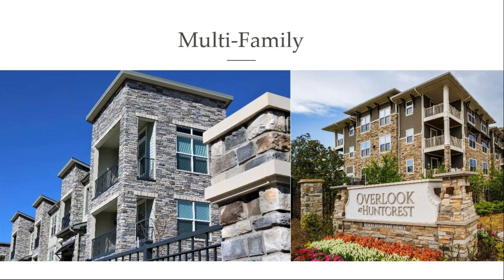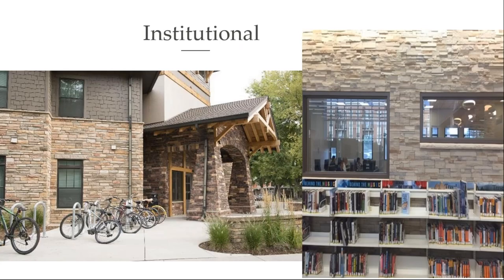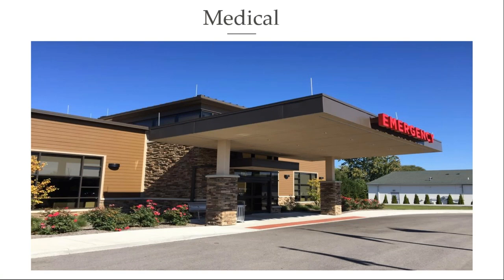We see it used in schools and institutions to warm up those spaces and give an inviting feeling to guests, on both exteriors and interiors — in libraries, feature walls, and entrances just to give more warmth. The medical community uses it often. This is an emergency center from the Mercy Health System here in Toledo. Nobody's ever going to these places for fun, so the fact that it's a little warmer, a little more inviting, and a little calmer is doing their clients a true service.